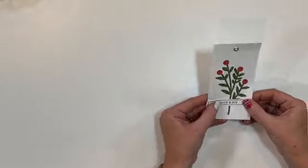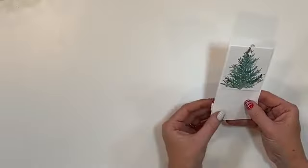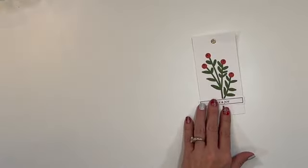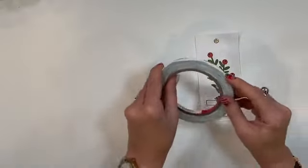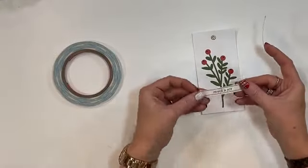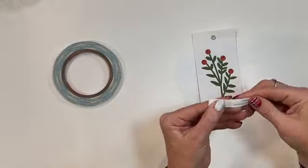Now, if you're like me, you could glue that down, or you could even staple it down. Usually when I do a tag book and I know the back side, well, there's the tree tag that I put there. I normally don't do too much stapling because I really don't like the look of a stapler when I'm doing that. But here I'm just going to take this and show you a fun way to take a tag or take what you have and use the sentiments. This is peace and joy, and I'm going to use this double-sided.